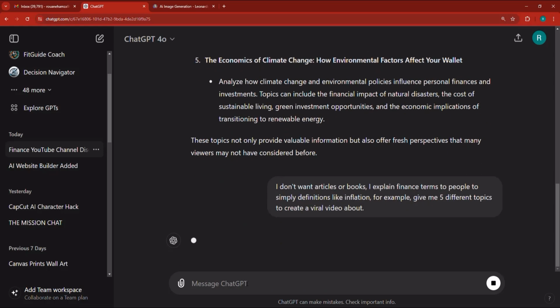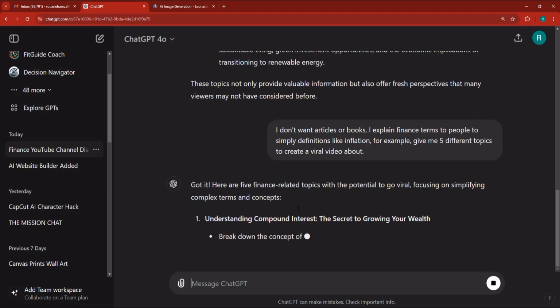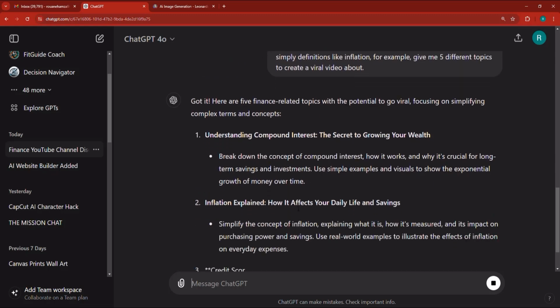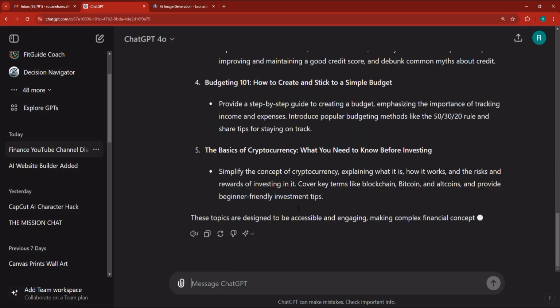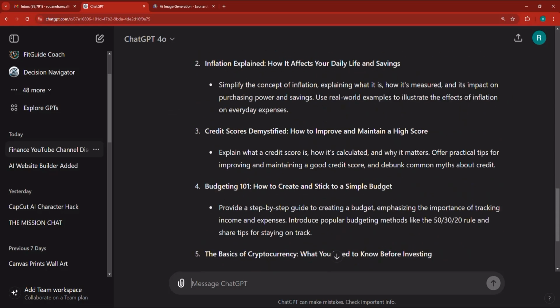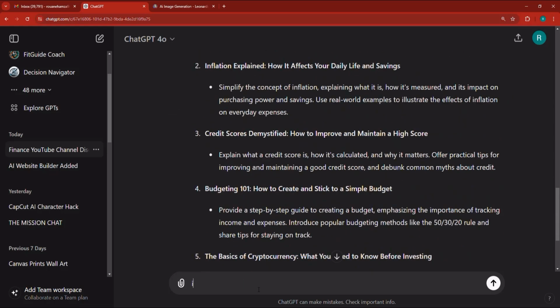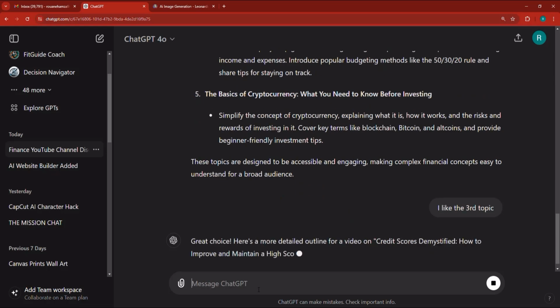Now it's going to take this new command: understanding compound interest, inflation explained, credit scores demystified. Okay. Now what I'm actually going to go with is credit scores. I'm going to say, I like the third topic. I just want to take it slowly with ChatGPT.